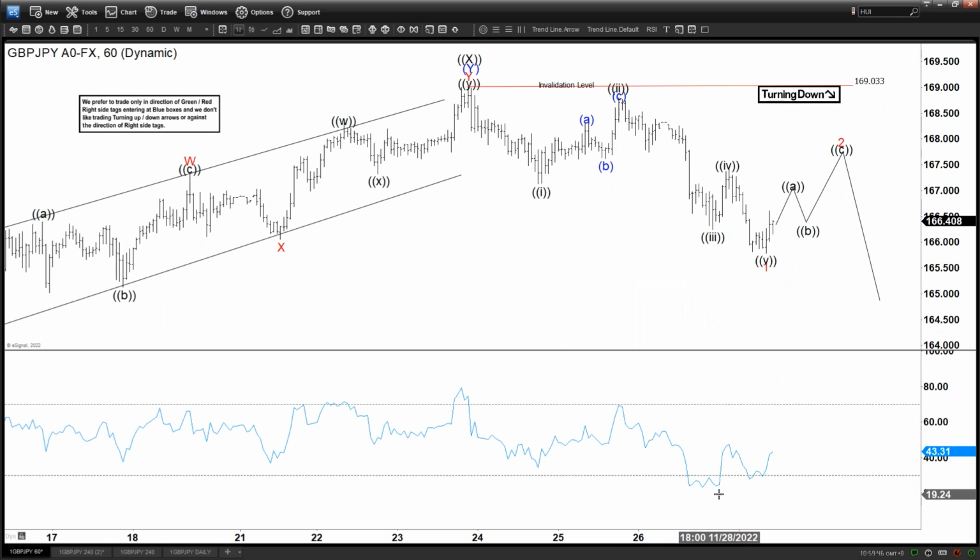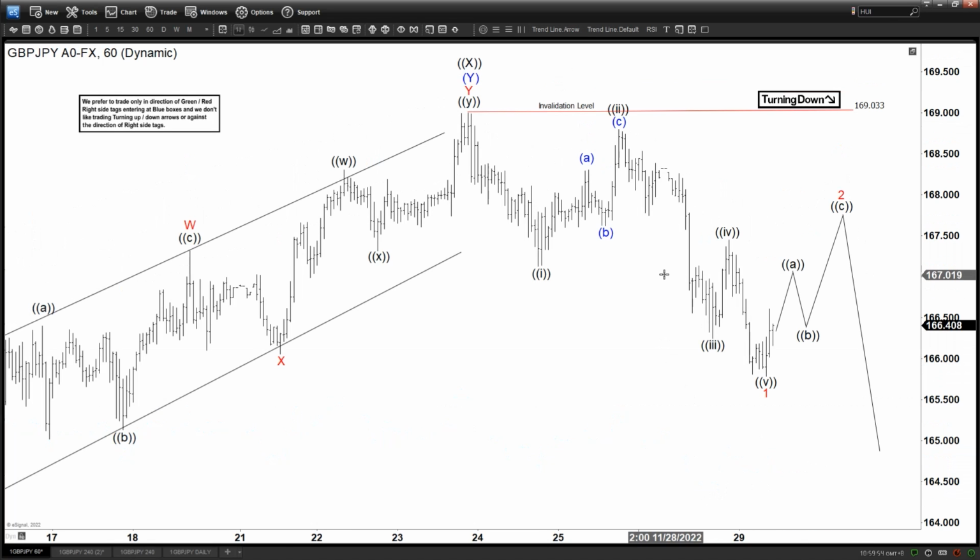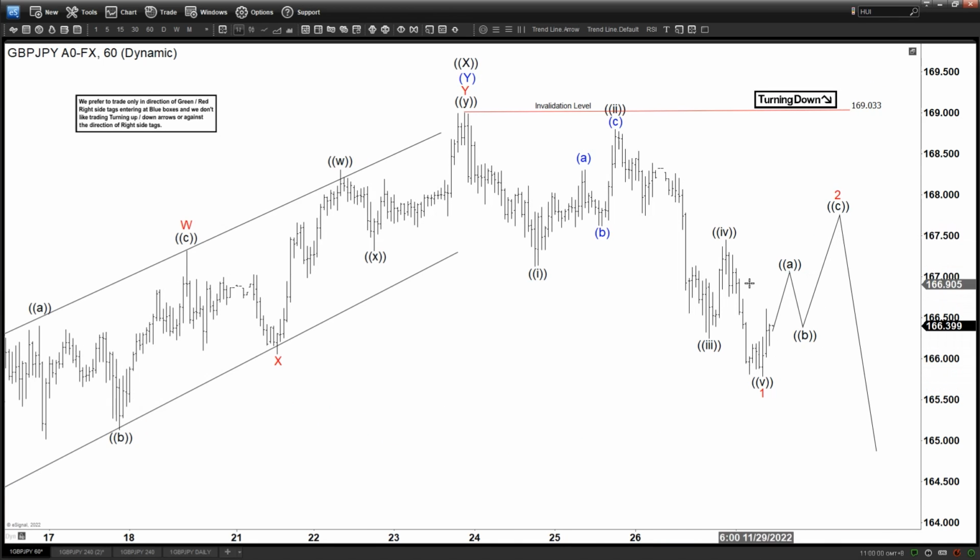Now in this case it does have a clean 5 waves structure here. Okay, you can see the divergence in the RSI on this wave 5, which is typical for wave 5 to see a momentum divergence like so. So yeah, we got a clean 5 waves with a momentum divergence with 5. Should be looking for a 3-ways rally to correct this 5 ways down. Then once that 3-ways rally is completed, as long as we stay below 169, we should be able to go down again to another leg lower.